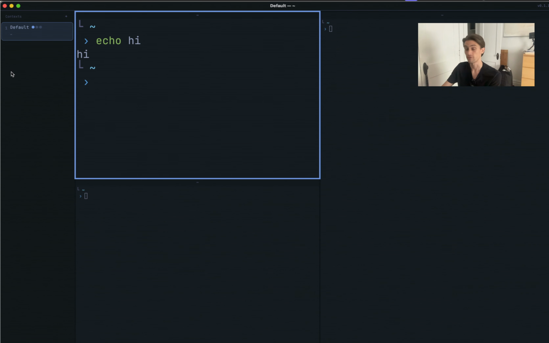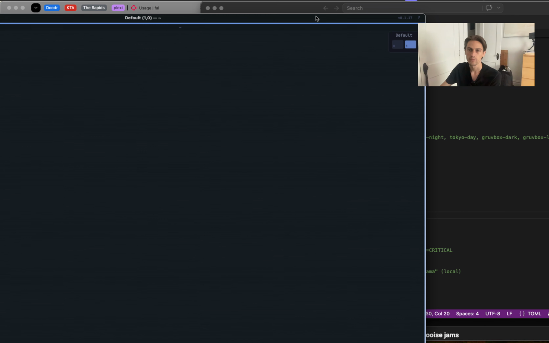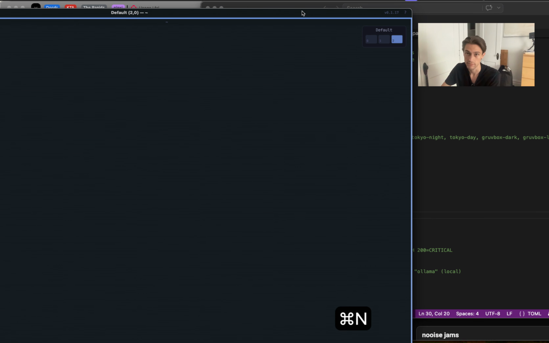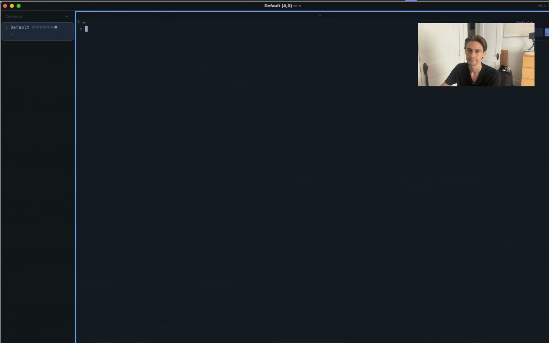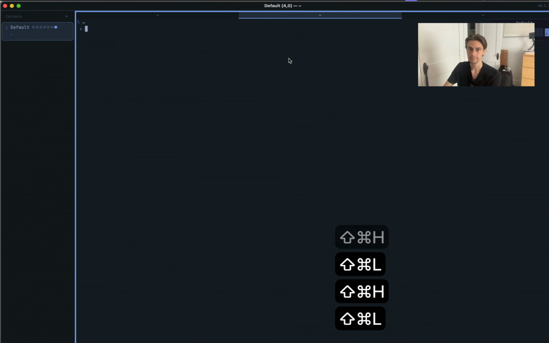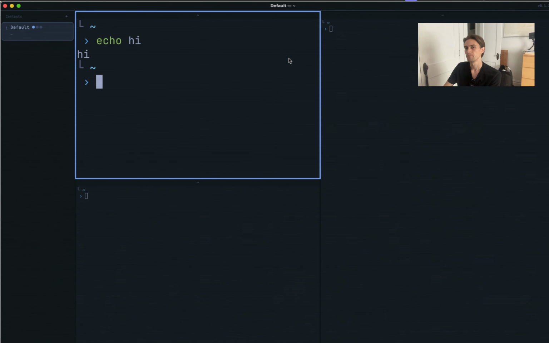Now, for example, Command N is going to open up a new pane. You have a mini map up here in the top left. It's a little covered by my face, but you get the gist. It shows panes. You can do new panes laterally. Command T for new tabs. You can move between those with Command Shift H. Close all these. Right, so Command J and K is going to move you up and down.